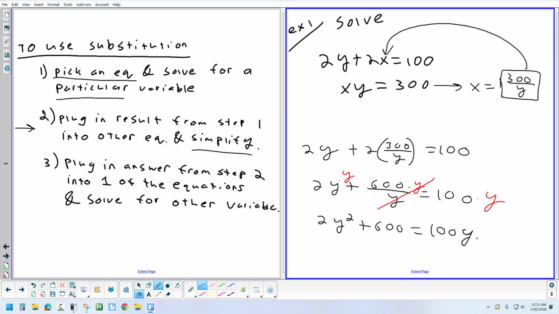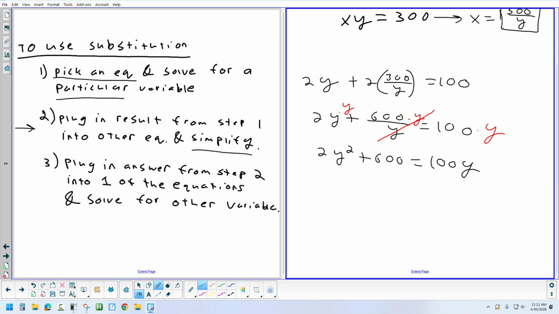So we get that. And that should look very familiar, that type of equation. What kind of equation does it look like? Yep, a quadratic equation. And what's one way we can solve a quadratic? Yep, factor. We could try to factor it if the numbers work out nicely. And if they don't work out nicely, then let's use the quadratic formula.